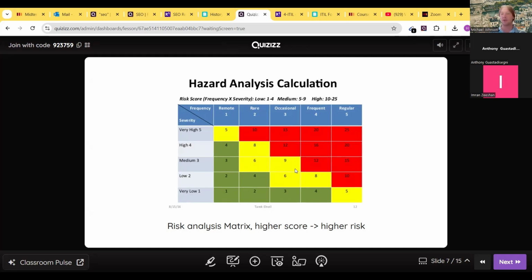While in the yellow zone, you still need protection, but not as much as in the red zone. Like VPNs, antivirus software, anti-malware, you still need protection, but not as much as the red zone. And then the green zone, I'd still recommend protection, but it's not as urgent as the yellow and red zones. So the degree of protection you have in the red zone would be a lot higher than the yellow zone, and the degree of protection in the yellow zone would be a lot higher than the green zone.